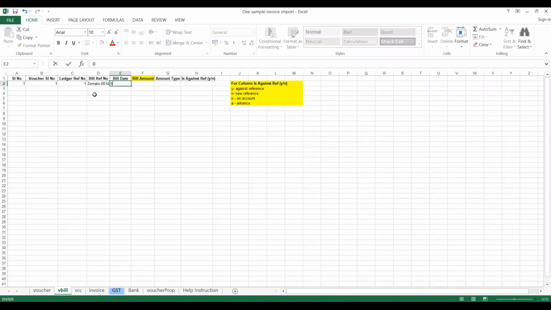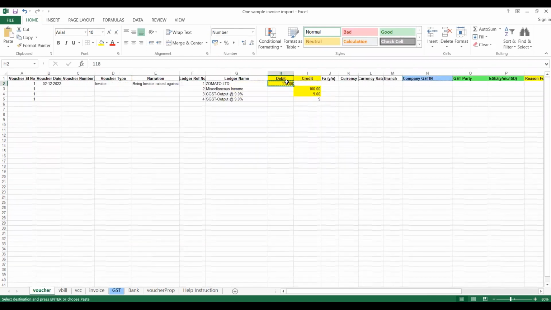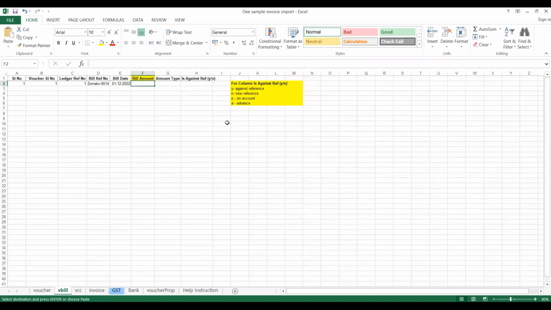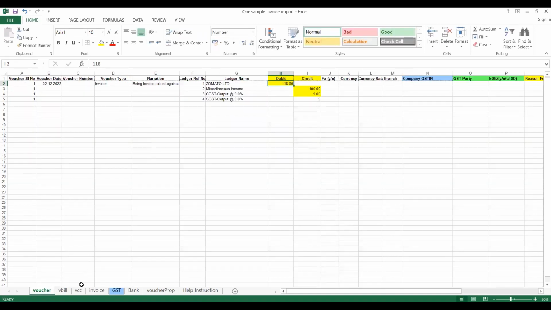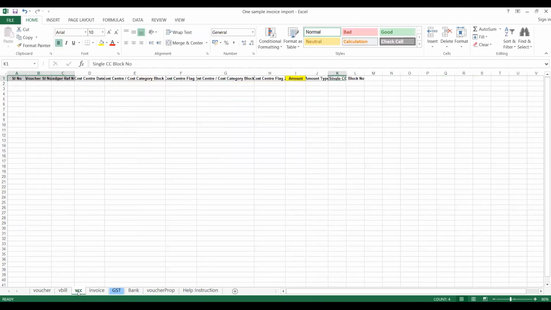My bill date is, for example, 1st December 2022, and my bill amount is 118. My bill type would be DR, and my against references no. So my voucher sheet is done, my V bill sheet is done.